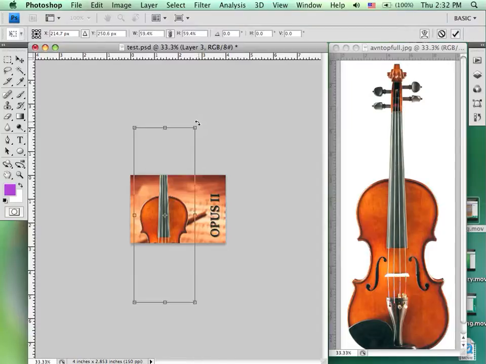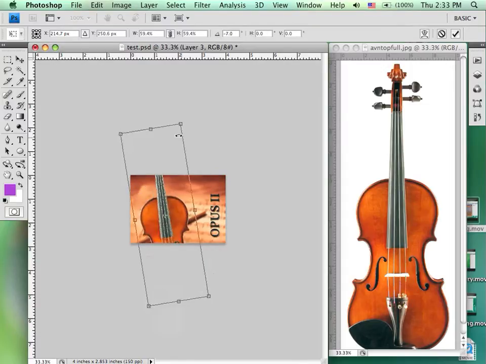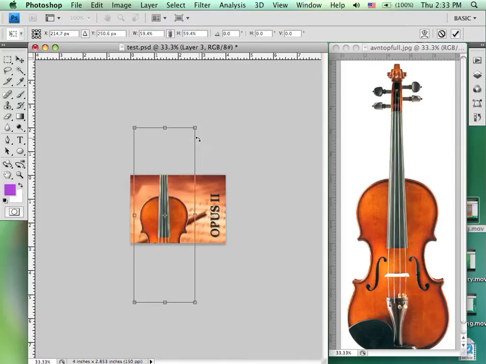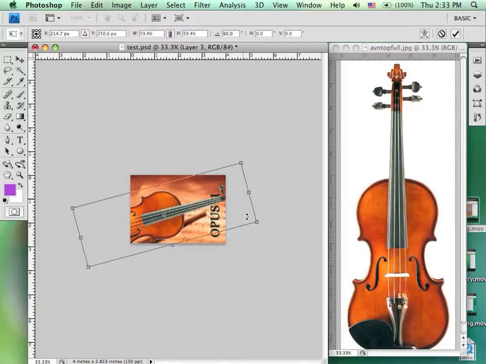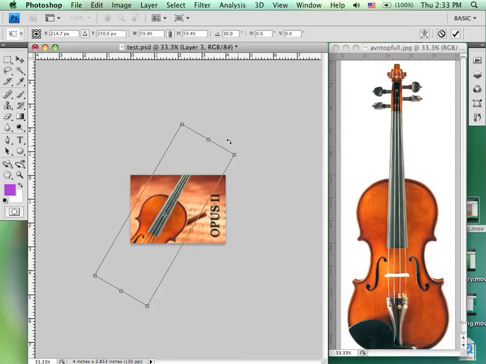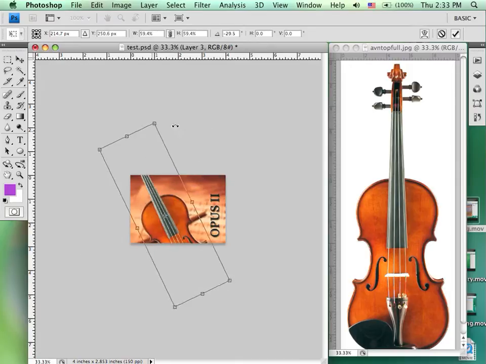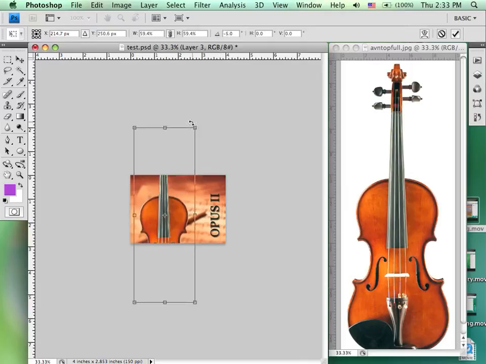I can also rotate if I wanted to here. If you notice, when I position my cursor in different locations, the mouse cursor changes to different symbols indicating what I can do with it. And if I wanted to rotate, position at one of the corners, I could then rotate this into whatever position I wanted. I could hold down the Shift key so that it locks the angle into even increments, so I can get it perfectly horizontal or 90 degrees or someplace in between. If I remove the modifier key, then I've got the ability to position this at whatever angle I want. Well, I do want this back to being perfectly vertical, so I'll leave it there.